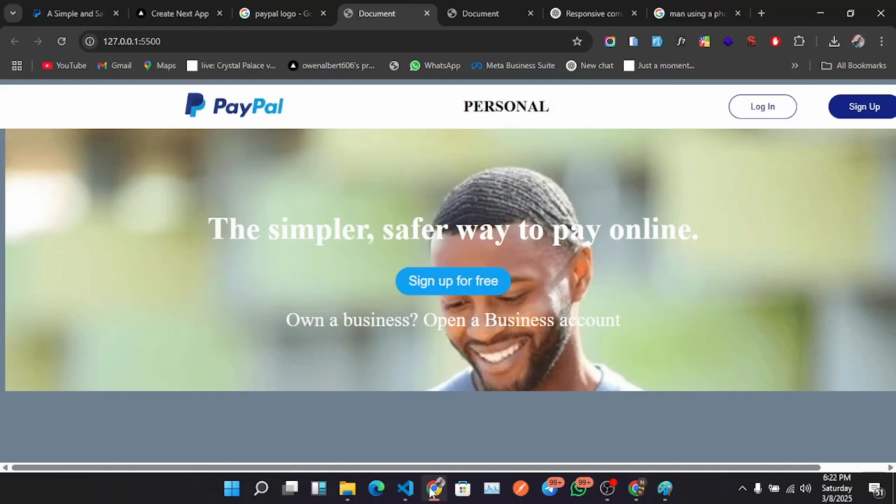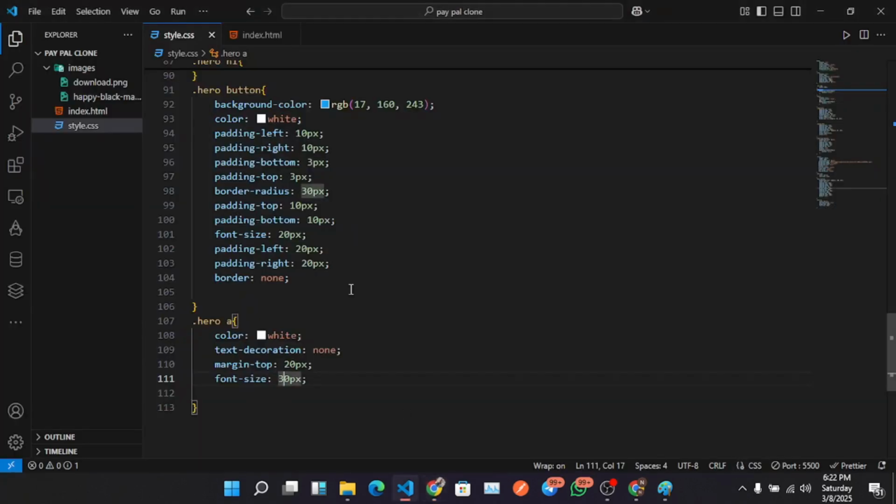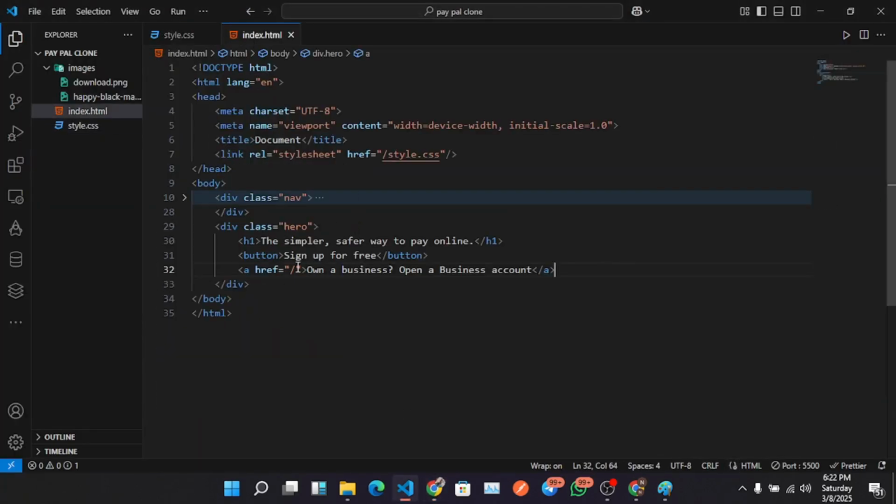So we are proceeding, and this is a link to a certain, let's say, what do we have here? Okay, this link is taking you to a sign up entry. So let's say it is taking us to a sign up page. So let's first create this. We are going to create pages. We are going to add signup.html.